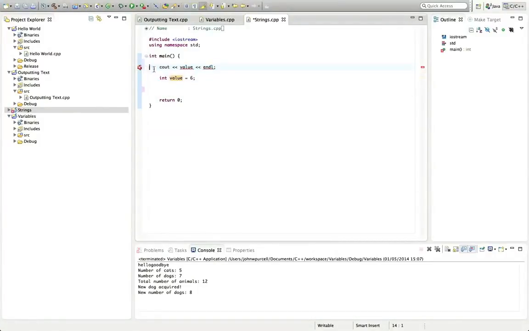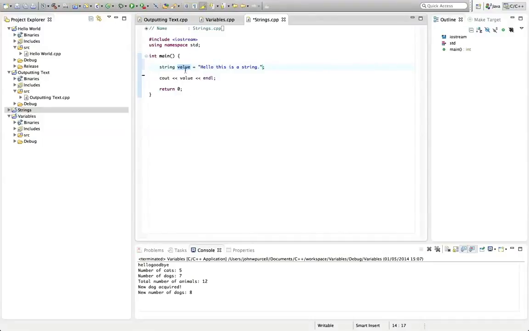So what I want to show you in this tutorial is you can do a similar thing with text. If you want to work with text in C++, instead of saying int value, you could say string value, and now we don't want to say equals 6, we want to give it some text. So we always put what we call string literals, bits of text, in double quotes. So I'm going to put "hello, this is a string". So it's just some literal text, and we've assigned it to this variable.